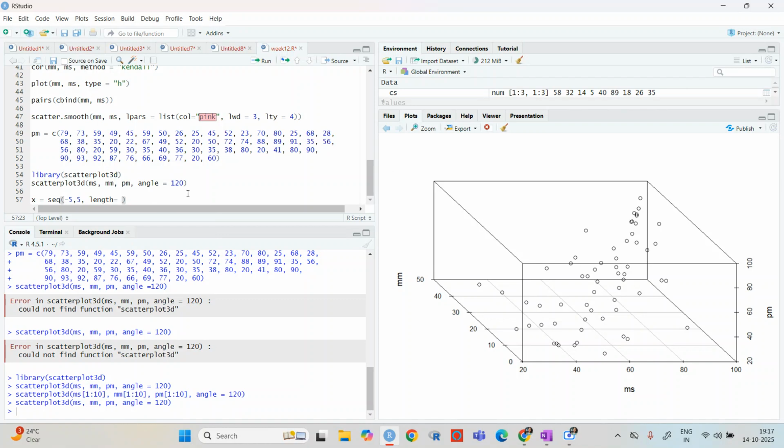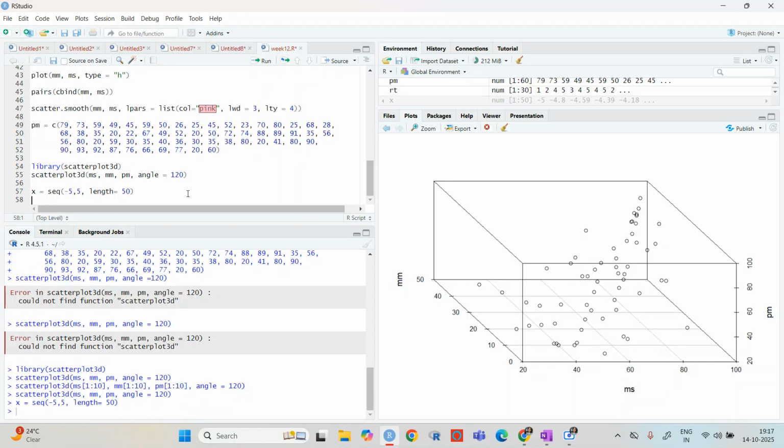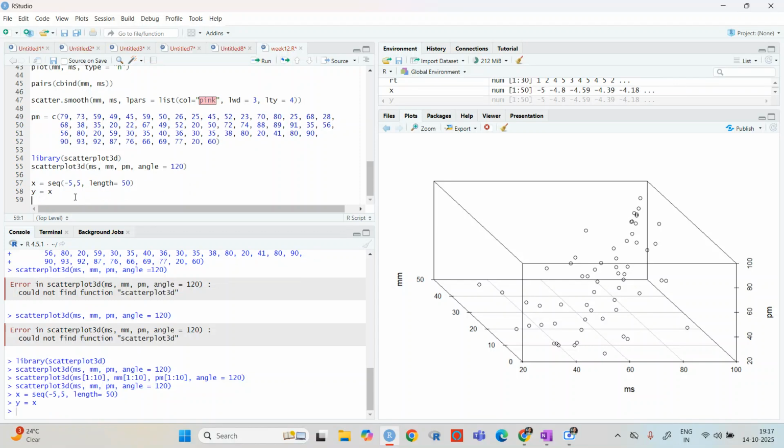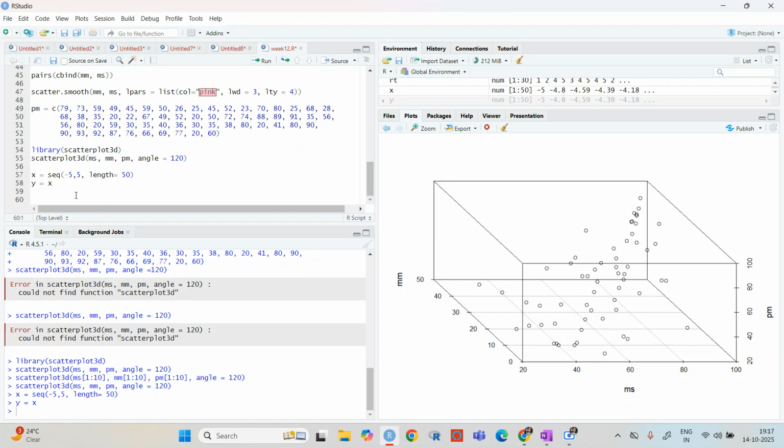Let's say it is 50, and y is also the same, since you need to have the same length of x and y. You can either have the same or a different one, and then we can define some function of x y, which we have seen earlier also, how we can define a 3D function. For that, we need to define the function of x y.